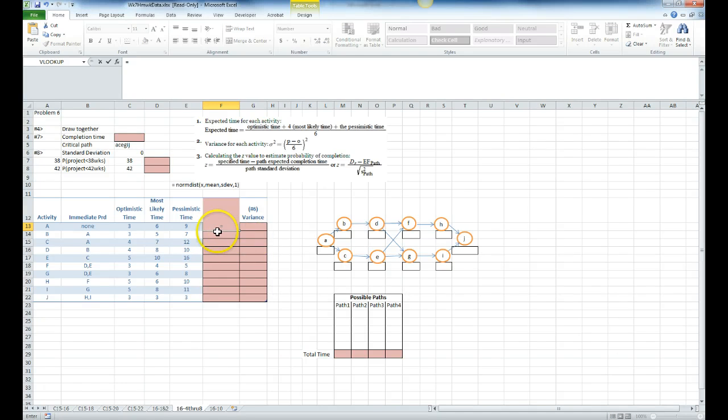And we're going to do your optimistic time plus 4 times your most likely time plus your pessimistic time, and we're going to divide all of that by 6.